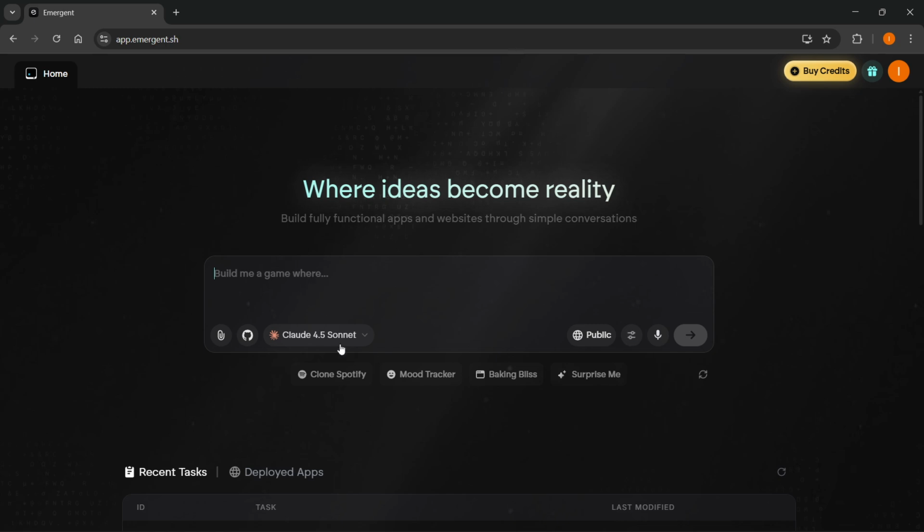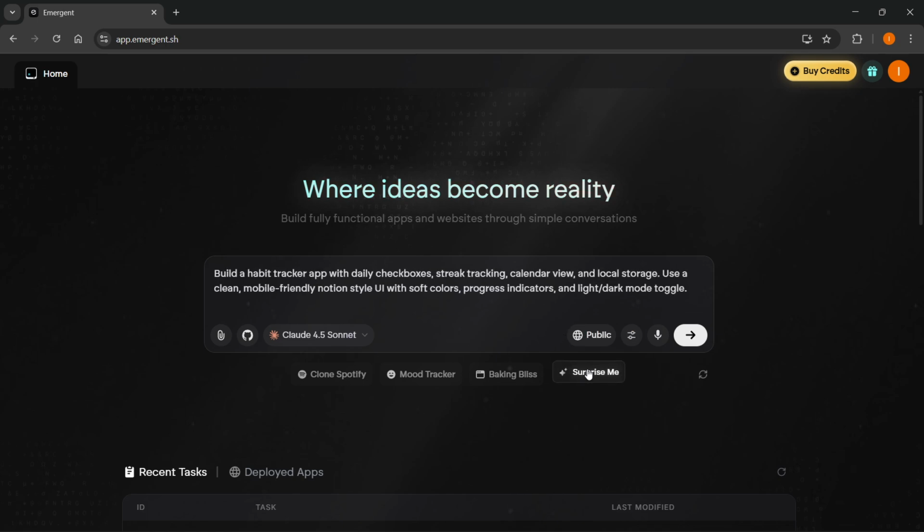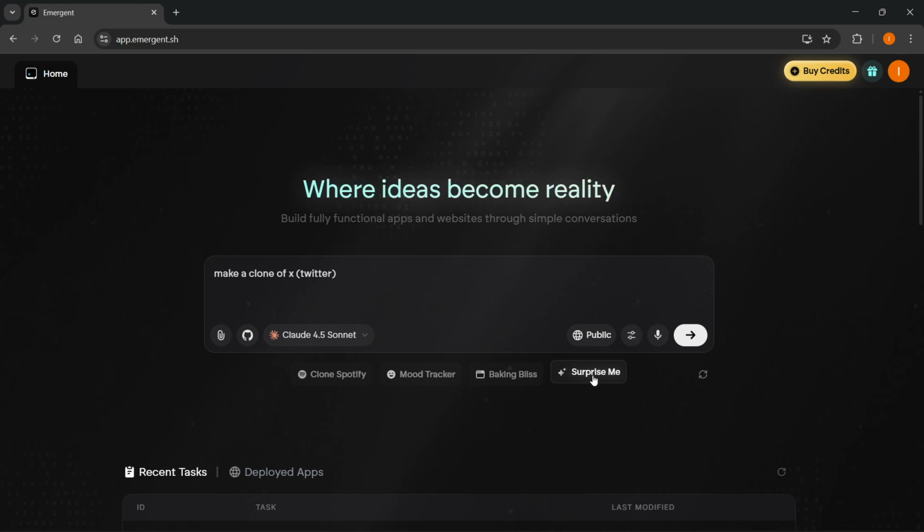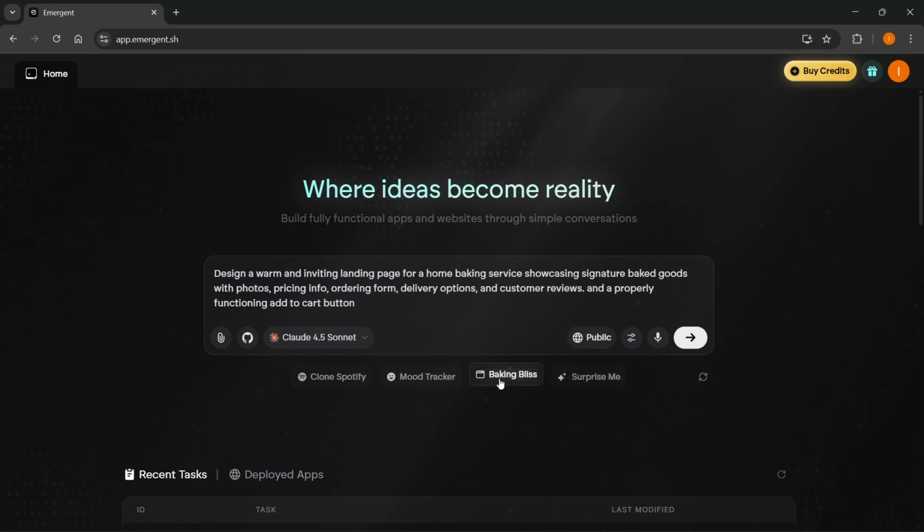Now, you could do this, or down here at the bottom, you'll also always have a few different things. You could click on the surprise me, and it's going to basically surprise you with an app over here of choice, or you could keep on clicking this, so it's going to keep switching. You could also choose any of these suggestions down here, or you could just refresh this, which is going to give you a few more suggestions as well.